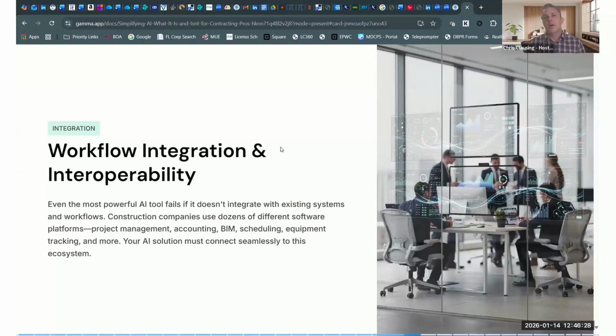A perfect example would be, if I have, let's say, Office 365, that's what I'm using. I'm utilizing Word, I utilize PowerPoint for presentations, I utilize Excel for my spreadsheets. So the AI that Microsoft has is the Copilot. It can integrate within all of those platforms, right? It can integrate within SharePoint, which is the data storage platform for Microsoft. So all of those are a common platform, right? Microsoft has all of these different tools within the platform, so they all kind of talk to each other. Copilot integrates with all of them.